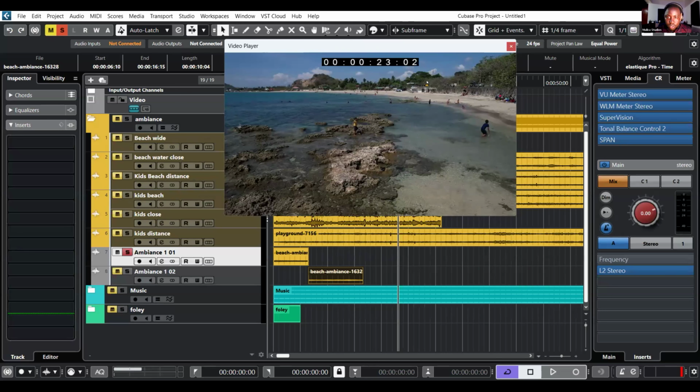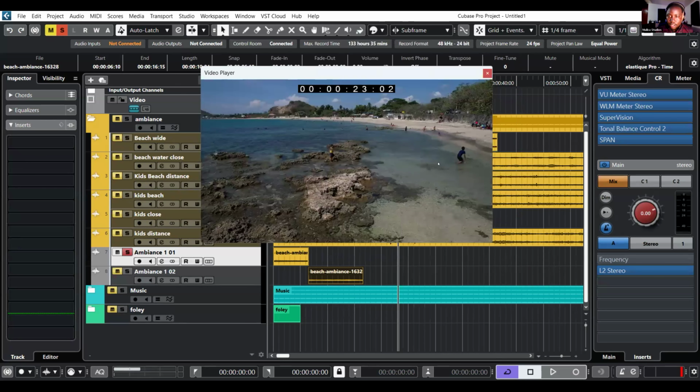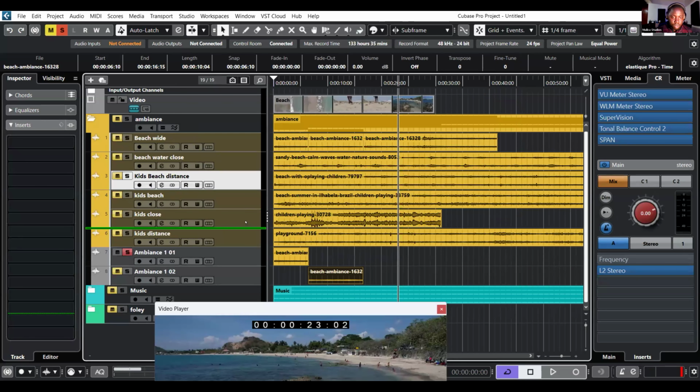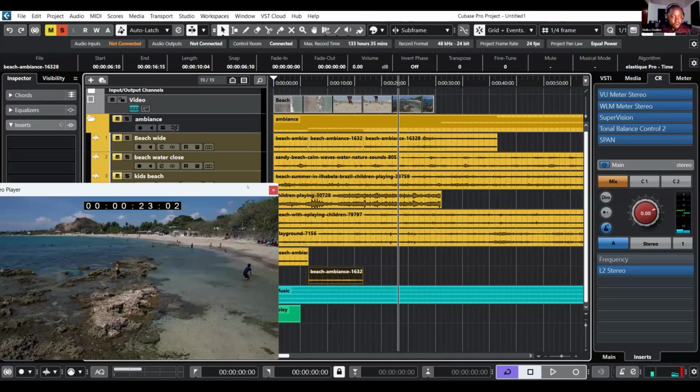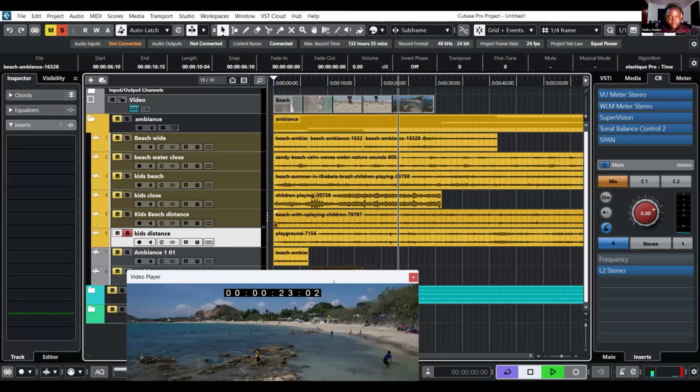There is also, and I'm just noticing that. At first I didn't. So then I see kids, but all of them are at a distance. So I will go, to save time. Obviously, I have two of these kids that are close, and these are at a distance. So I'll compare any of the two. Great. So I think I will use that, or before I decide.